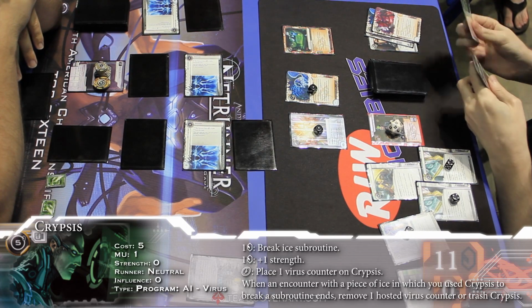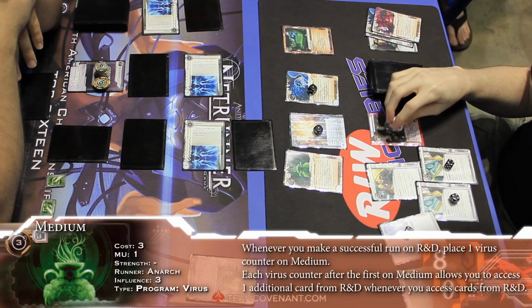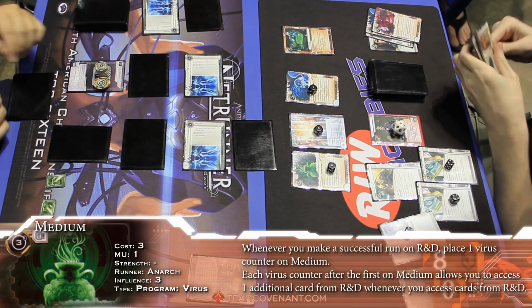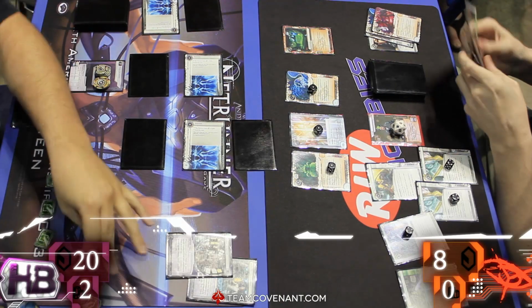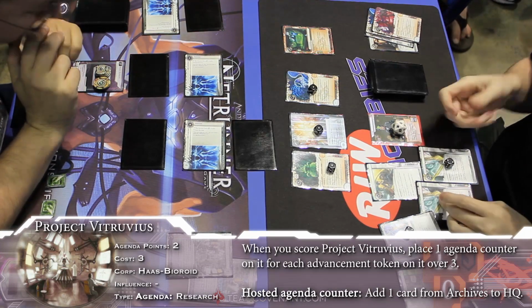Sounded like Nathan was as surprised as I would have been that Crypsis is a virus. I always forget that as well. And last, we got a medium. So getting set up here. Crypsis medium, got a Data Sucker. Look at all those viruses. We're going to get an agenda out. Boom. Vitruvius. Passing it back over.